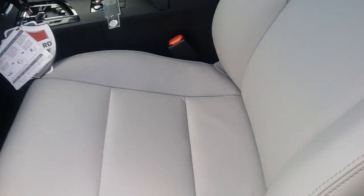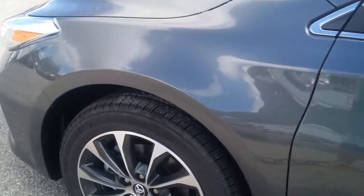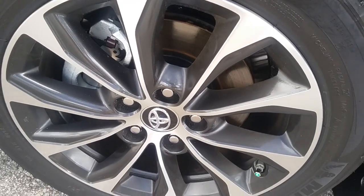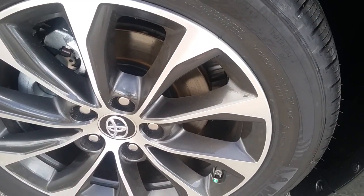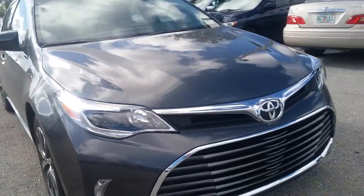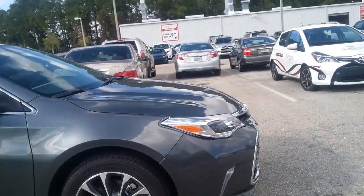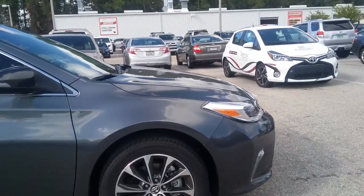Alright, so the right color interior for you. Exterior wise, it's definitely wrong, but these will be the XLE rims on the vehicle. We do add nitrogen inside of the tires, which is for life. It keeps your tires from fluctuating in pressure quite as much. Beneath here is the V6. It's going to be a 3.5 liter. It is mounted with liquid filled motor mounts, so it's going to be a really smooth ride. I'd love to show you that in person.